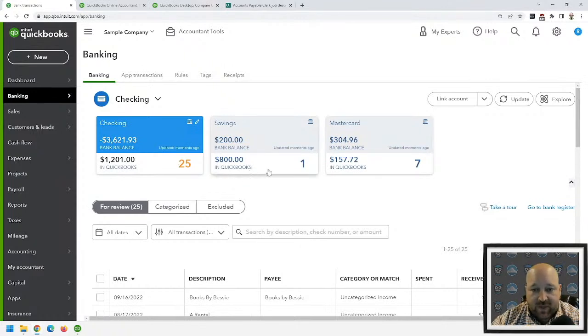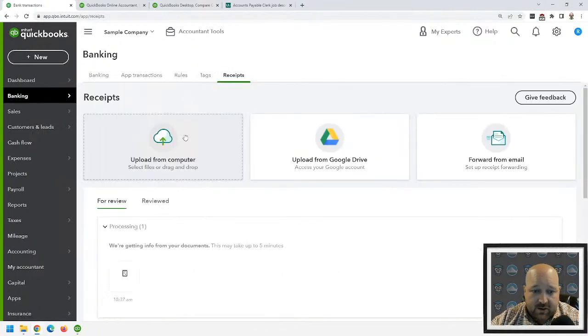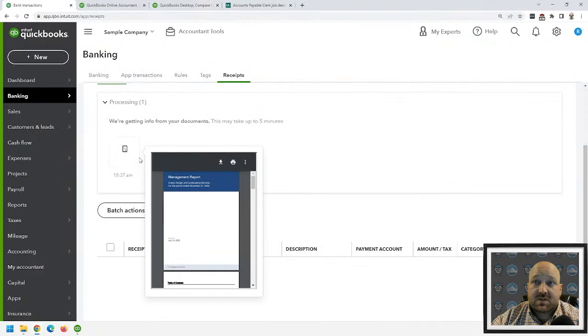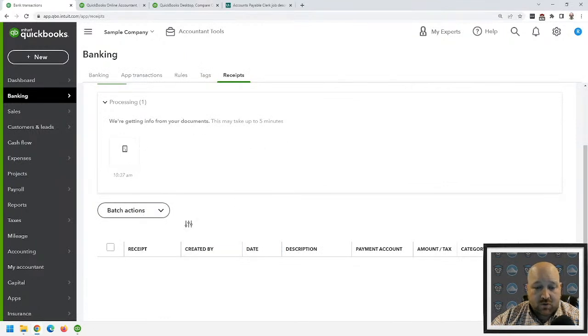So it's a great way for that, but it doesn't really give you the approval workflow where you can approve a transaction and automatically apply certain characteristics to it or actions to it based off of those characteristics. But it's in here. And so if you wanted to, you can use this as a way of keeping track of those receipts and uploading it directly to QuickBooks.